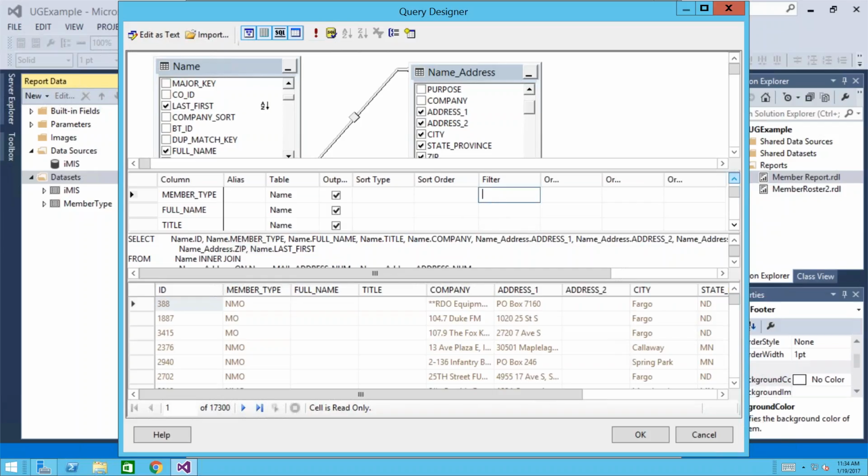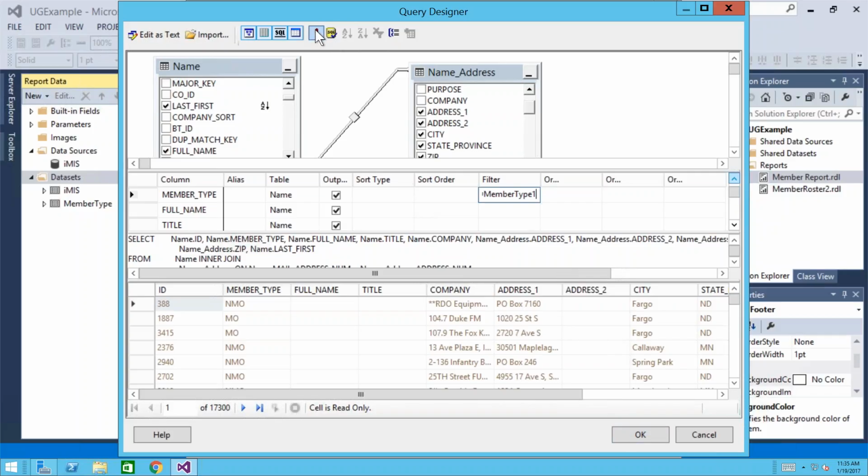if we want to add a filter, there's 2 ways to do it. A filter is the same as a parameter, right? So those 2 words are kind of interchangeable. I can add a filter and call it member type. And if I do that, it will automatically create it under parameters, and then we're going to tweak it. I'm actually going to call this one member type and give it a 1, because remember, I had an issue before and I couldn't quite get connected to my data source, so I already have one called member type, so that's why I'm going with this member type and throwing a 1 after it.